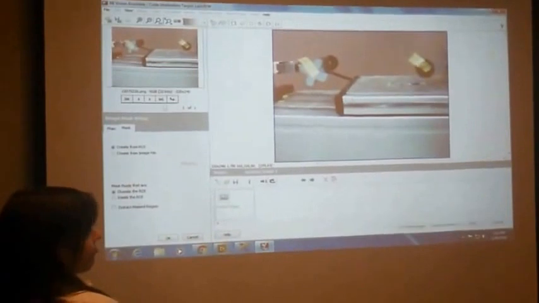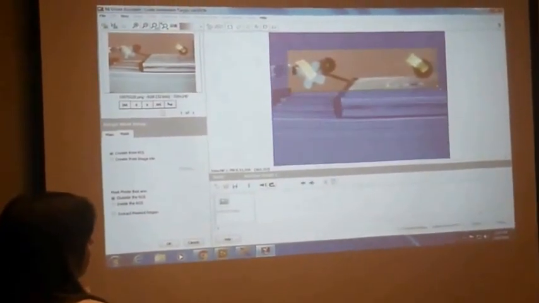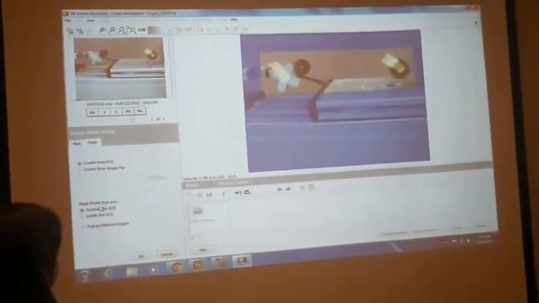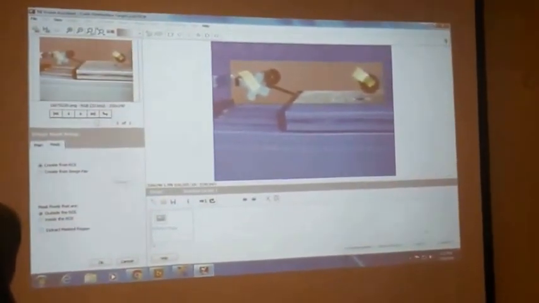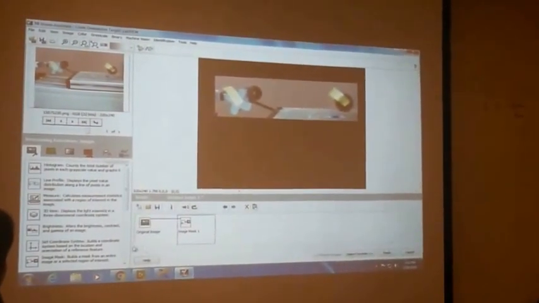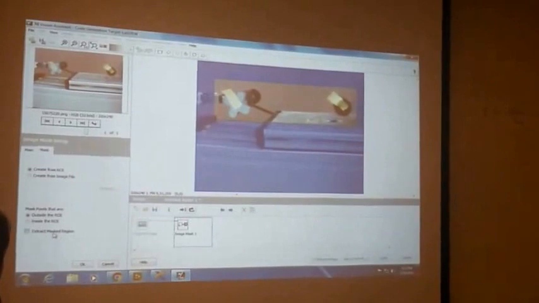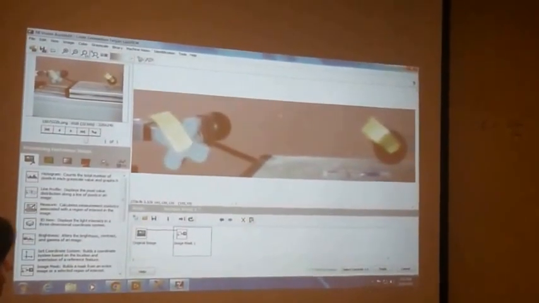So say I just want these 2. These are just here for now, just so I have something to find. So I want to extract everything, or basically mask everything here. If I say OK now, I'll still have this black box. And if I go back into image mask and click extract masked region, I'll only have the part I extracted.